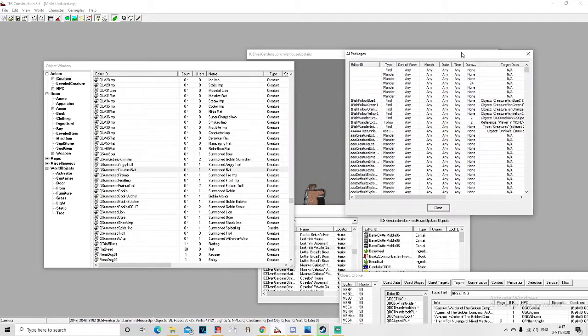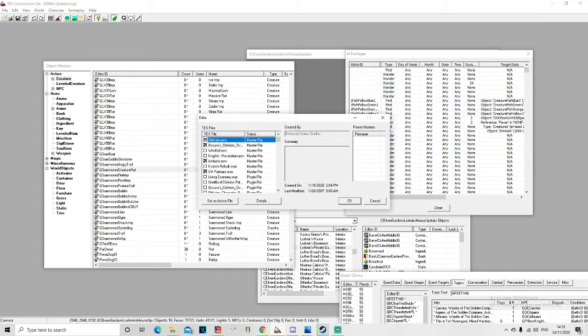So of course you're going to need the Elder Scrolls Construction Set. You don't need the script extender for this, just the Construction Set, and it is compatible with any mod. Like, this should not affect any mod. So after you're done, open up whatever mods that you use, or you can just literally stay as just the standard Oblivion ESM.